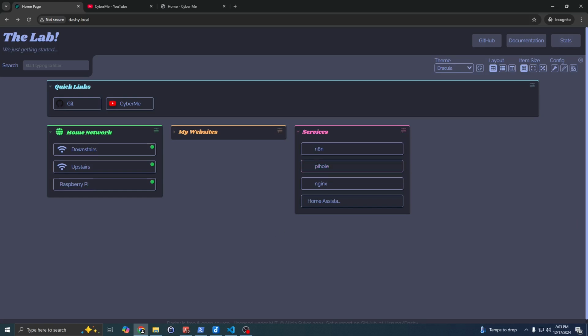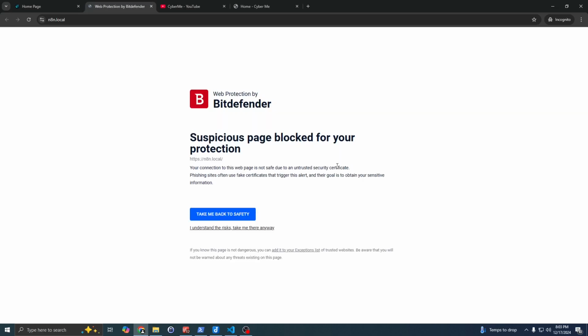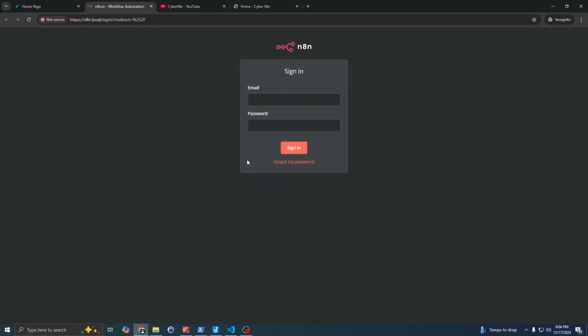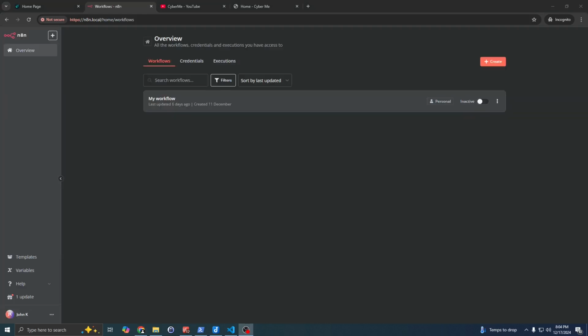So yeah, that's pretty much all the hosted services right now. So for those that are not familiar with N8N, definitely give this a look. It is super cool. So this is just hosted in my home lab, so it's got no certificates or anything like that. So I'm just gonna go ahead and pause this real quick, and we're gonna log in, just kind of show you exactly what I've been working with recently.